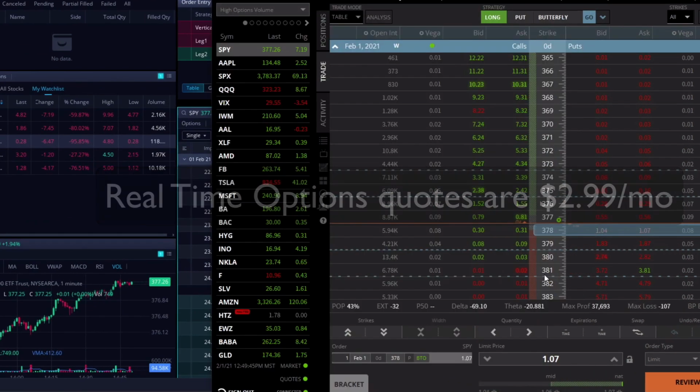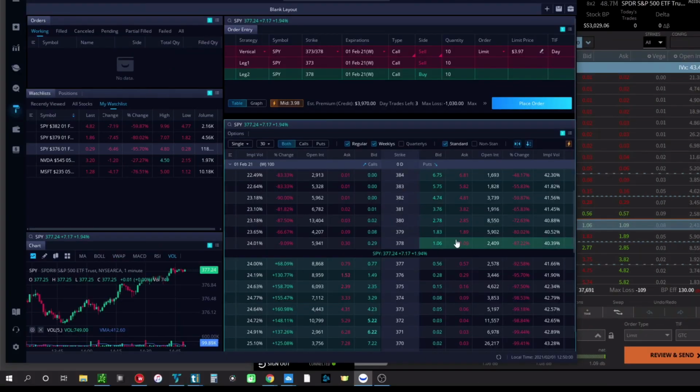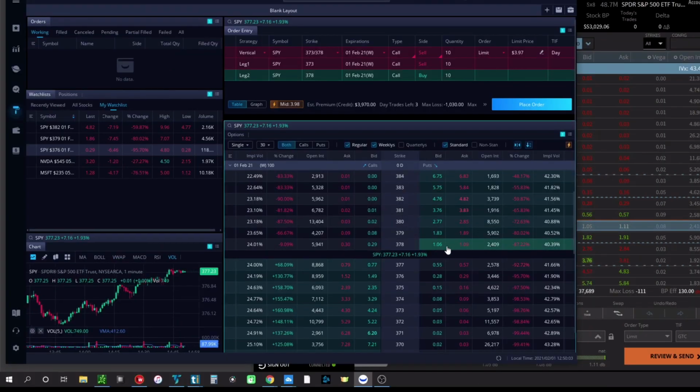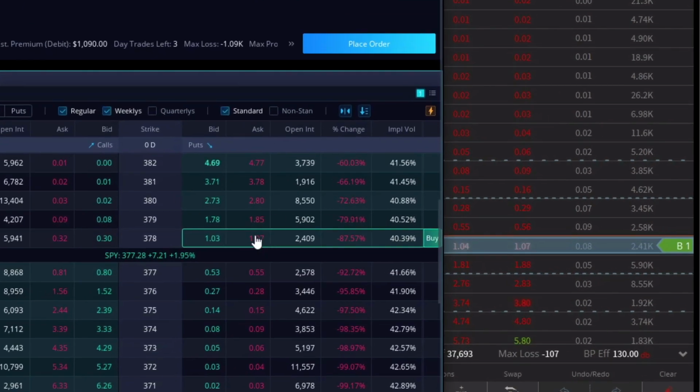So right now on TastyWorks, I have the 378 contracts selected on the same day expiration. So these expire in about an hour. Let's find the 378 over here. So, and these are the puts. So 378 puts here. So if you look at these side by side, you'll notice that Webull is a tad bit faster.